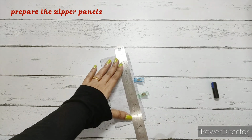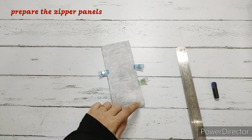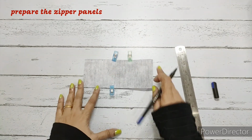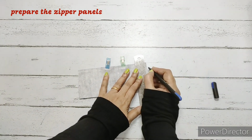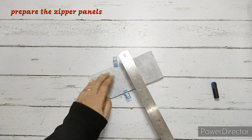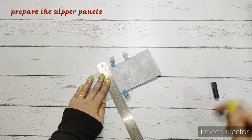So this is 1 3/4 inch. So down it is 1¼, 1 3/4, and on the folded side we are going to make a mark of ½ inch. So on the folded side we'll make a mark of ½ inch. So this is ½ inch. A little further down also we'll make the same marking, that is marking of ½ inch from the top edge.